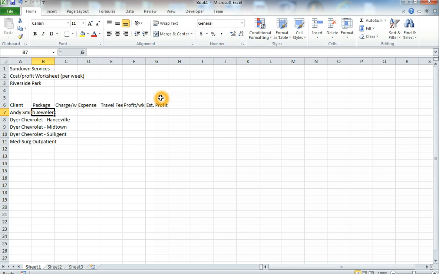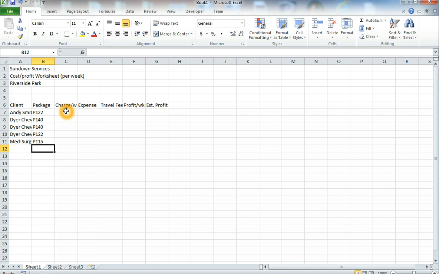So now I'm going to come in here and I'm going to type the packages in. P122, P140, P140, P122, and P115. Now notice, as soon as I type something into this column, the overflow data from this column is hidden. But that's okay. Again, like I said, we're going to fix that.